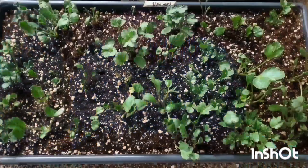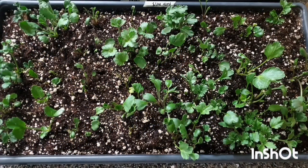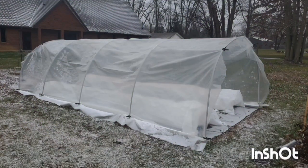The next two things I want to talk about I did in the wrong order — first was pre-sprouting my ranunculus and anemones, then building the hoop house. I announced in my bulb order video that I purchased all the materials for a hoop house and didn't think it would be that big of a project. So I went ahead and pre-sprouted all the ranunculus and anemones and then started building the hoop house. Now the ranunculus and anemones really need out of their trays, and we still don't have the doors finished on the hoop house.